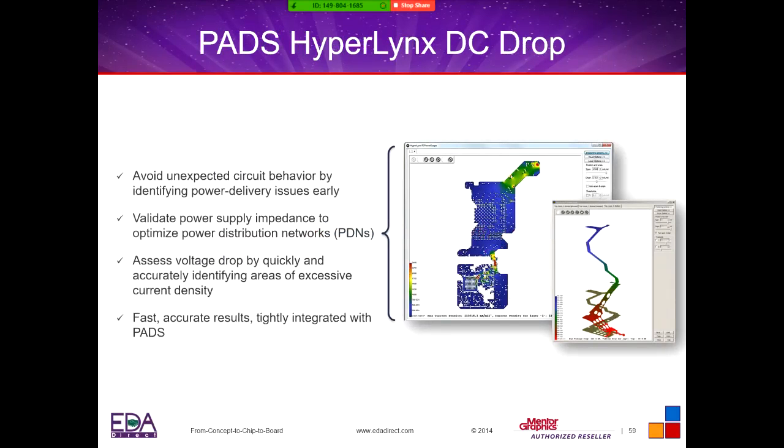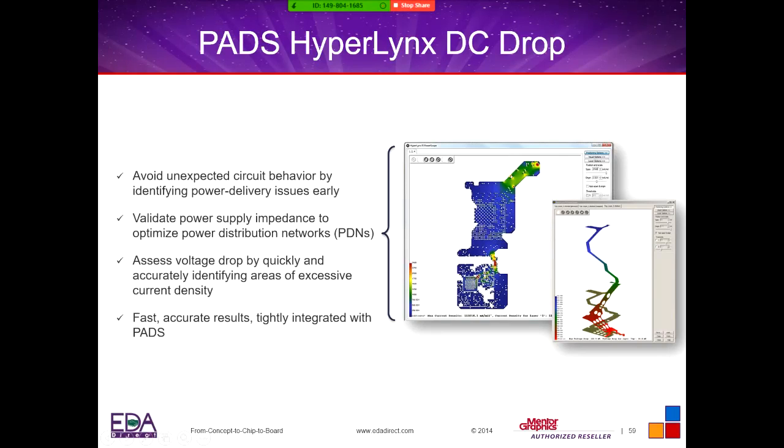Of hyperlinks, they've pulled the DC drop and made it available to you. So should you need to check, do I have enough circuits, maybe enough metal to make sure that my power or whatever voltage is consistent throughout the whole plane, this is going to go ahead and run its checks on it to make sure that's there. You can see there's a little bit of red here.